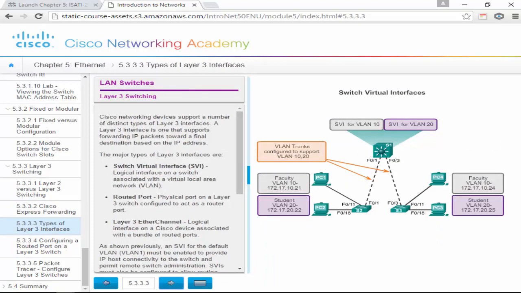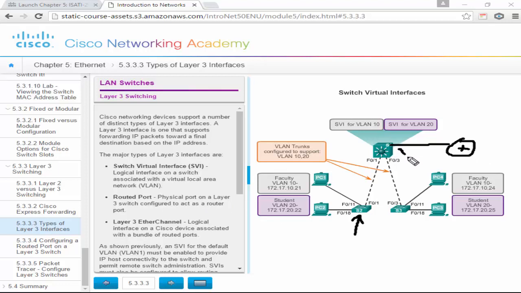And so our three types of layer 3 switching techniques. I really don't want to talk to you guys about this yet because it's confusing even when you're in CCNA 2, but there's a switch virtual interface, and usually the switch virtual interface is just used to remote manage switches. Then a routed port is a switch that is working just like a router port, which we haven't talked about, so it doesn't make any sense.